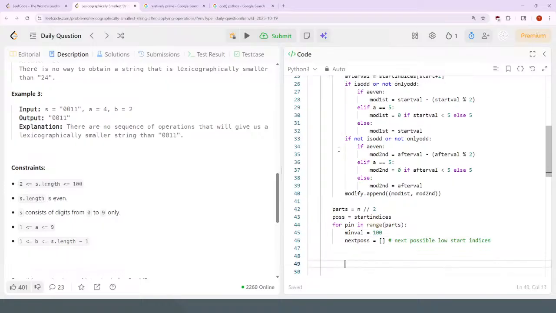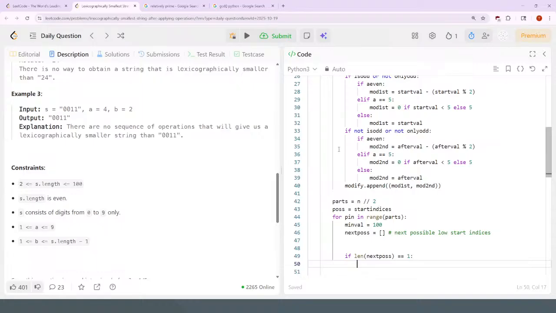And eventually, if the length of this is equal to 1, then return something. Return whatever string would be created from that possibility.